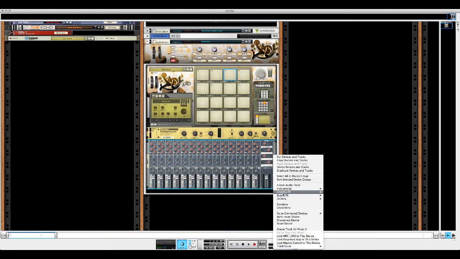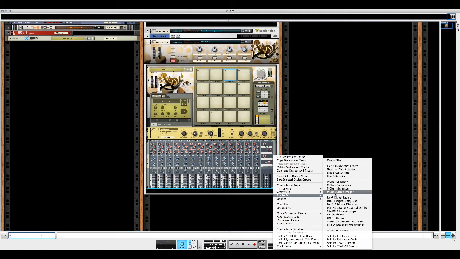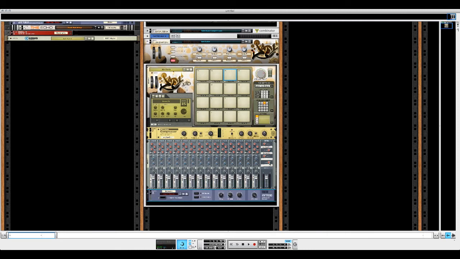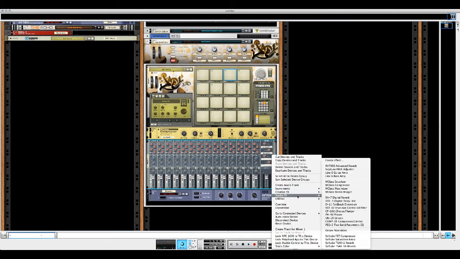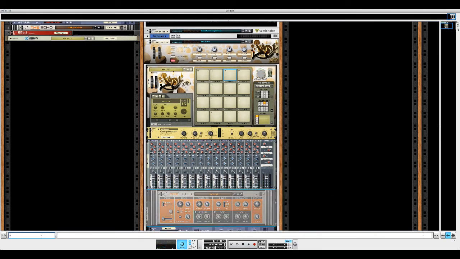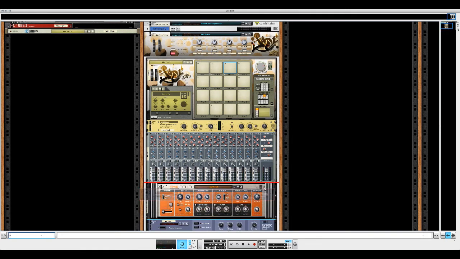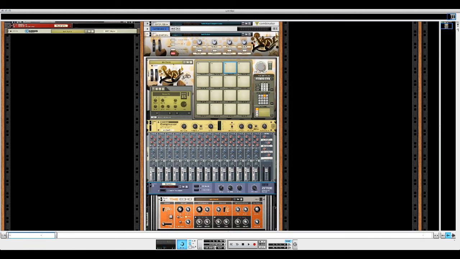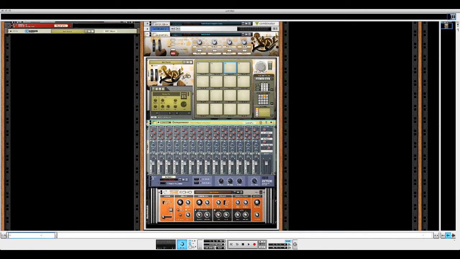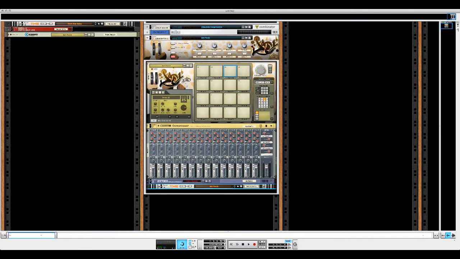From here, I'm going to go in and add a simple advanced reverb, which will go on automatically to auxiliary send 2. And then let's go in and add an echo machine, which is going to go to auxiliary 3, and we'll keep those two in order so we don't confuse ourselves. Close those down. Those are really tweaks once you've picked out your samples and built your whole drum kit.